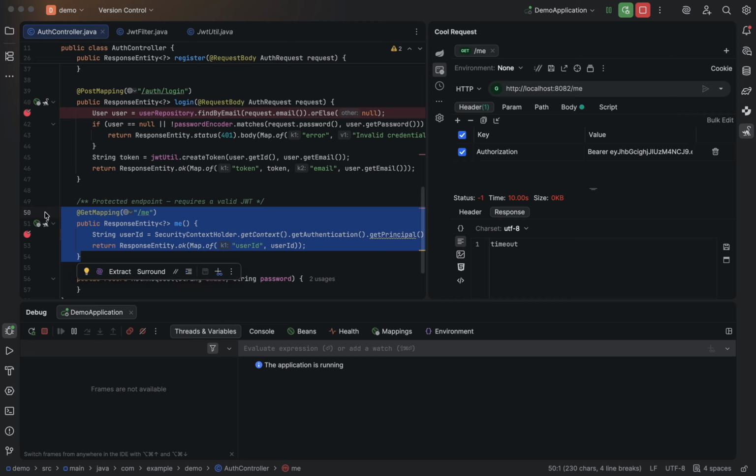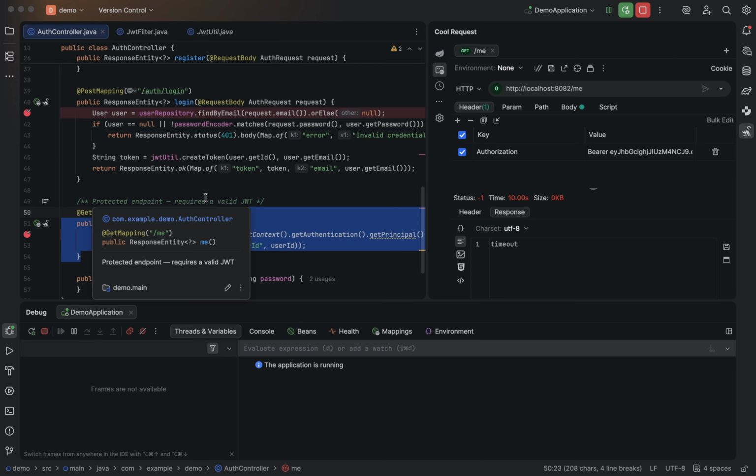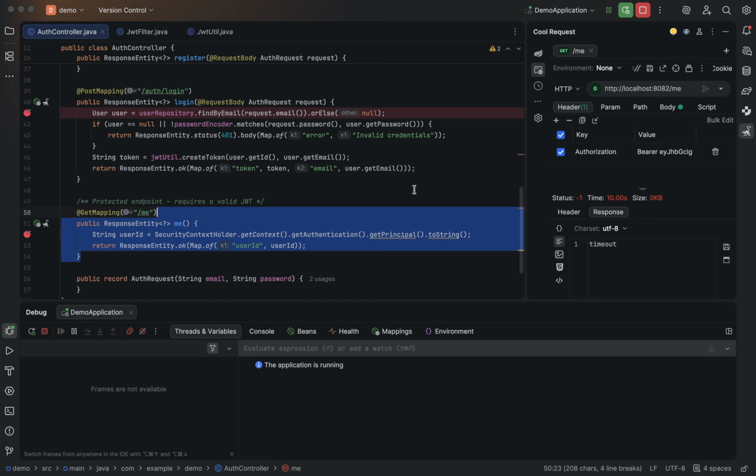Even though we hit the request correctly, and even though we have at least some value of the token, whether it is valid or not, the request is not coming into the me API endpoint, which is protected, because the filter happens here and the filter basically failed. All right, that's all about how we have set up these particular API endpoints.